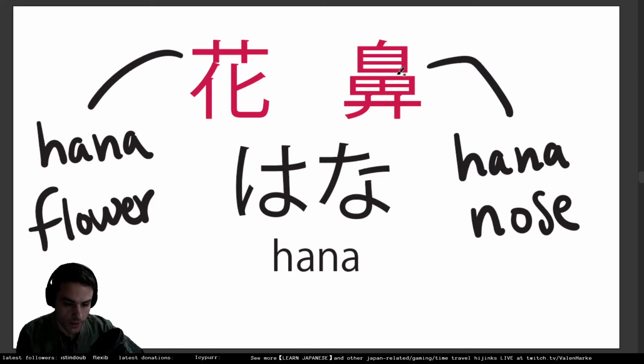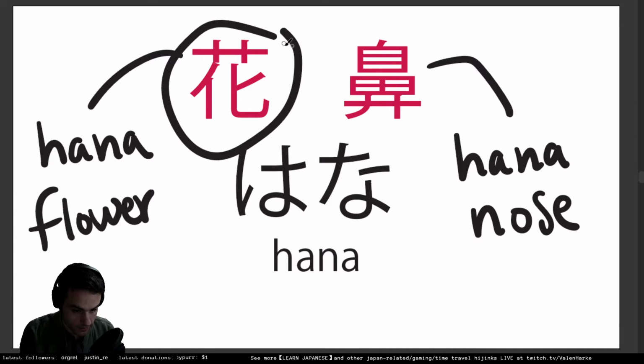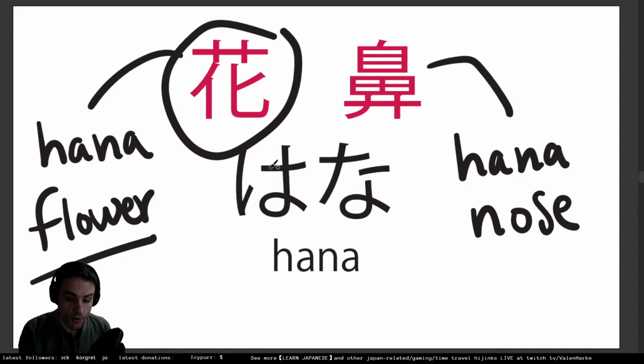So you can kind of see what I'm talking about now, how it makes it so much easier once you're used to using kanji and hiragana and katakana mixed together, that it's much easier to understand something at a glance. Because if there's a sentence with hana in it, and it's this one, I already know it's pronounced hana, and I already know it means flower and doesn't mean nose. Right? If I look at this one, exact thing in the opposite. This one would mean nose and not flower, and I would know it's pronounced hana.